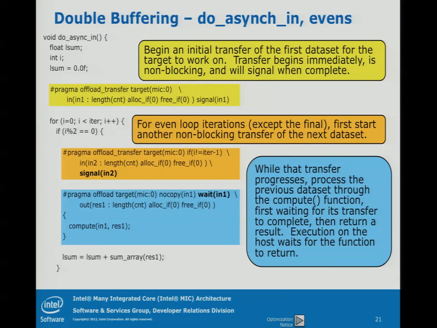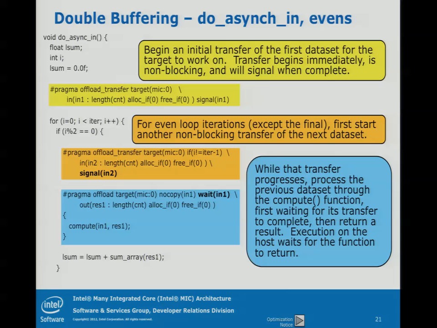Now we need to make sure that the data that we are currently sending is already there when we need it. And this is where signal and wait comes into play. When we transfer the second data chunk, we put up a signal on the pointer to it. So whenever this offload pragma is complete, it will fire up a signal and tell somebody, hey, I'm done. At the same time, this code fragment here may only run when the first buffer has been transferred. And that's why we put up a wait on the first pointer, on the first buffer.